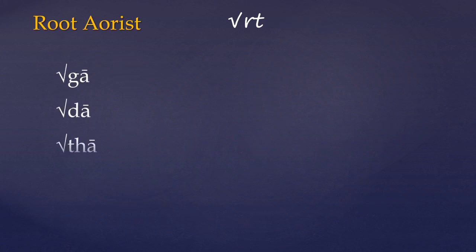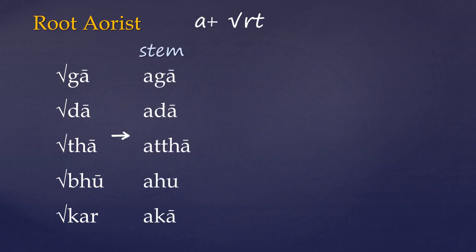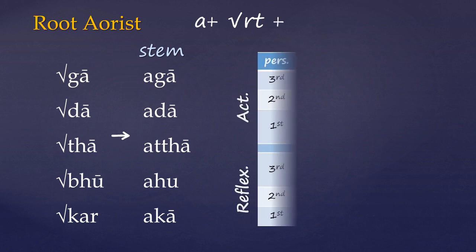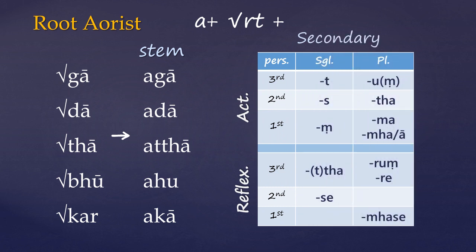Taking the least frequently occurring first, the root aorist or the radical aorist is so called because the personal endings are added directly to the root without any intervening infix. And in Pali, the root aorist is confined to a handful of roots only. These roots always take the augment, and we can see a remnant of the reduplication class in the ata stem. Now, to these stems we apply the secondary personal endings.